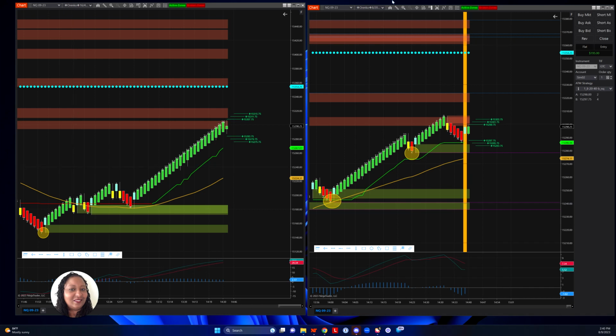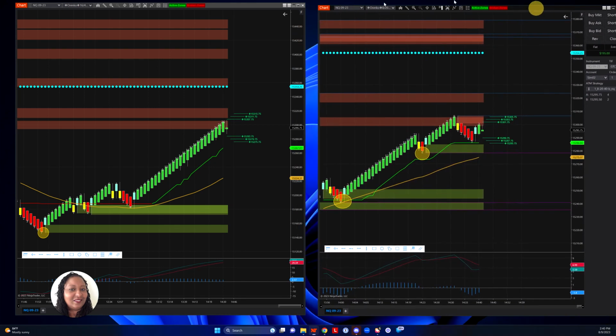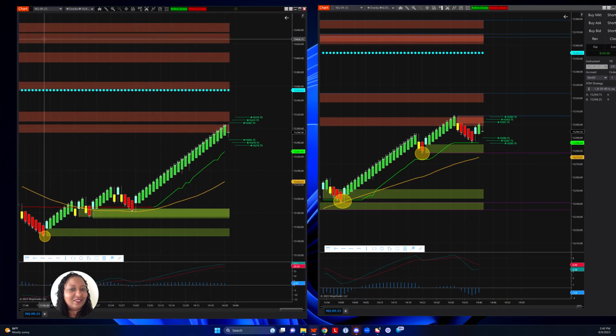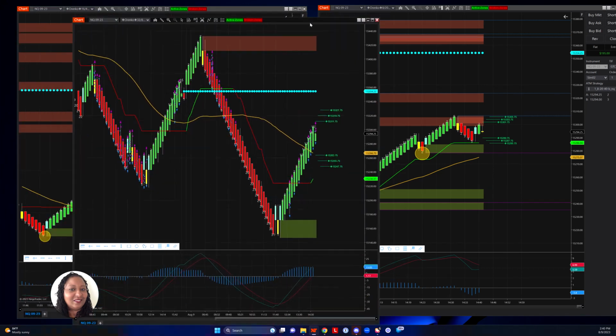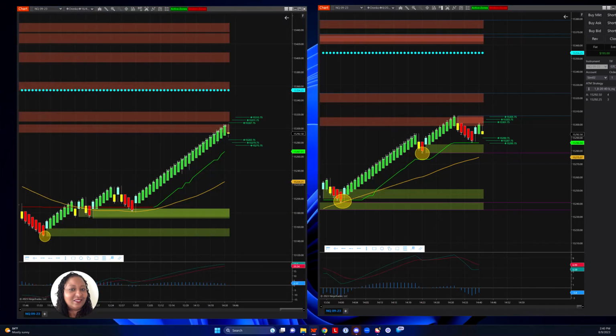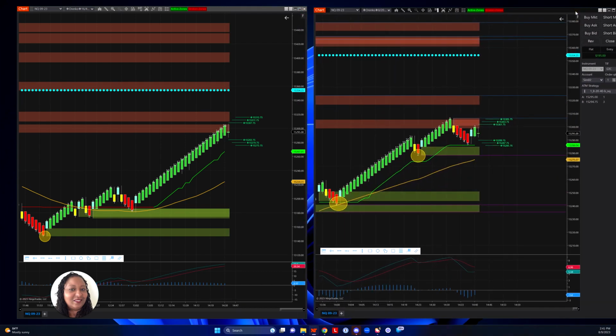What you see on my screen right now are a couple of charts. There's one over here, there's one here, and there's actually a third one that you don't really see. They are identical in setup, except for the smaller one, which has the ability to buy and sell.